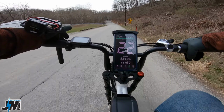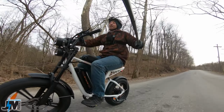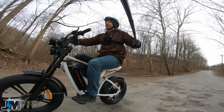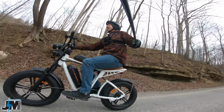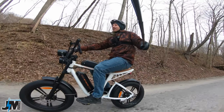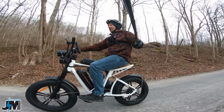So it looks like pedal assist 3 is 22 miles an hour. And this bike does have dual suspension. You can see there, not too bad. It is a little springy in the back, but that could be upgraded to a different shock. Really no adjustability there on the back shock. That would have been nice.